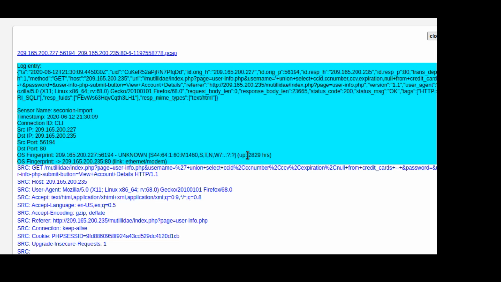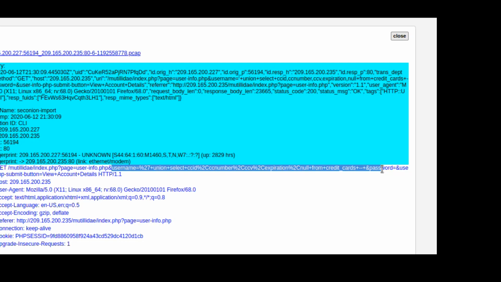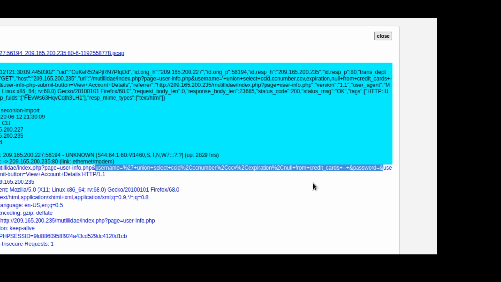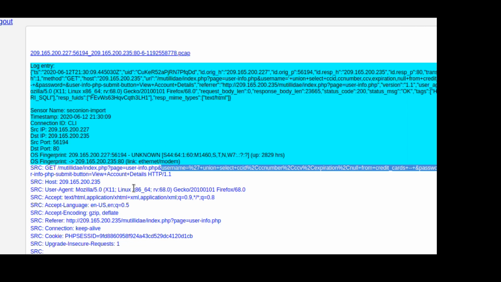Okay, if you're alert enough, you should be able to see this information over here. Can you see? Maybe you can't see, I'll highlight it again. This is the information that we are trying to identify or look out for. Basically, the user is trying to sniff out the user's username.